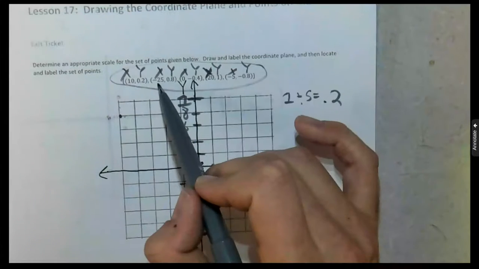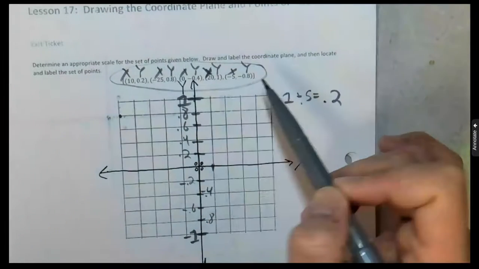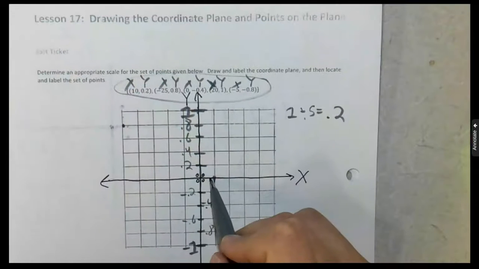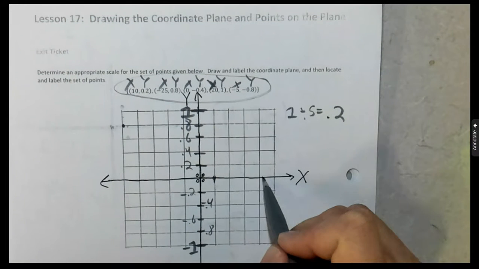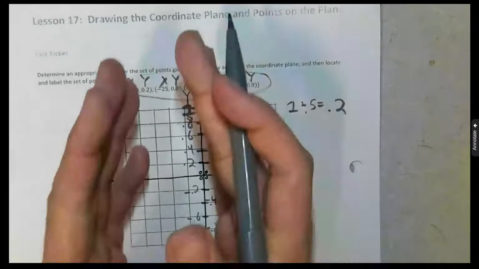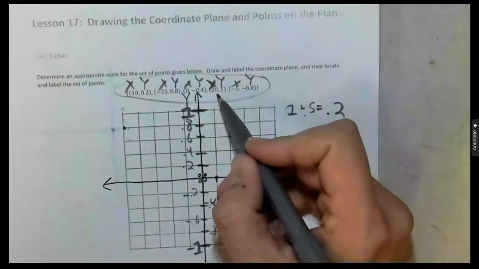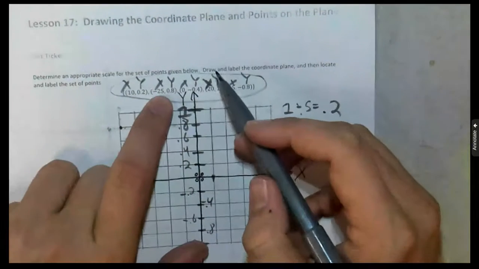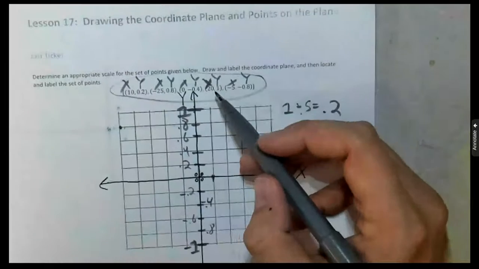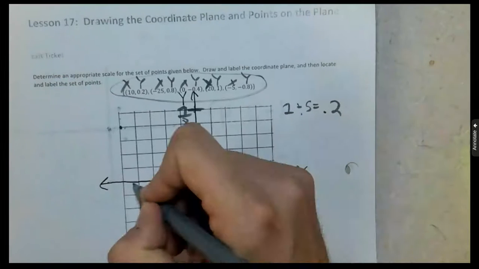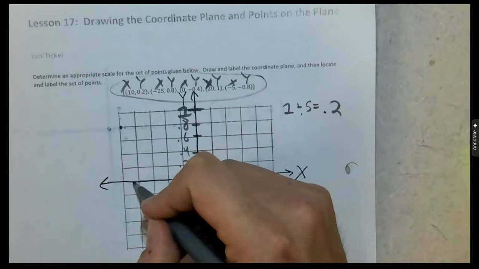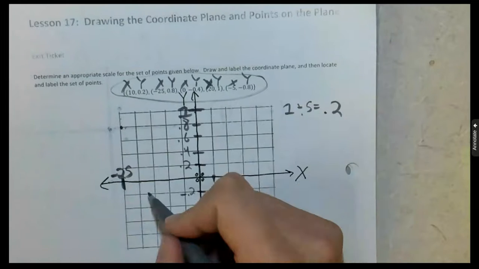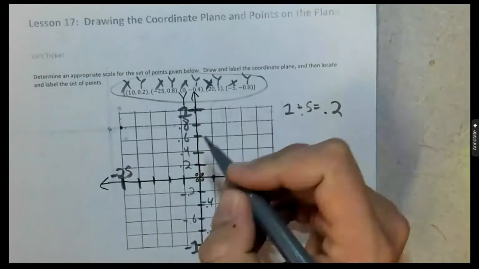-0.6, -0.8. All right. Then if you look at our x's, which is what I should have done first, we've got 10, -25, 0, 20, and -5. Our x's should not go up and down by the same numbers, because going up by 0.2, 0.4, 0.6, and so on would take forever to try to fit 20. So let's look at the biggest and smallest. We have to fit -25 and +20. Let's try 5s. So let's put -25 here, and that means we are going up and down by 5s.